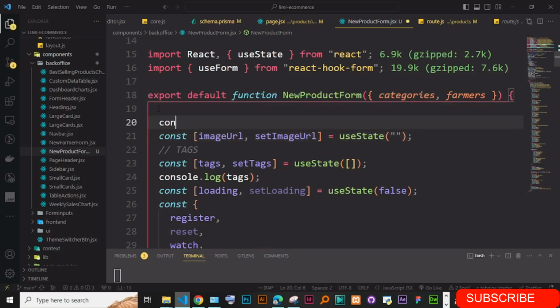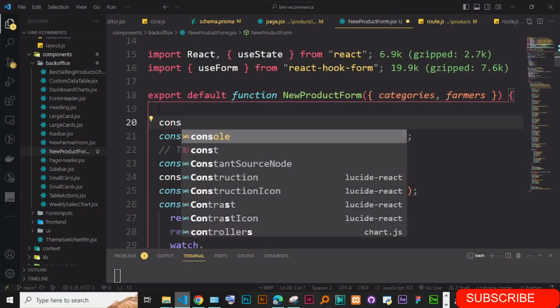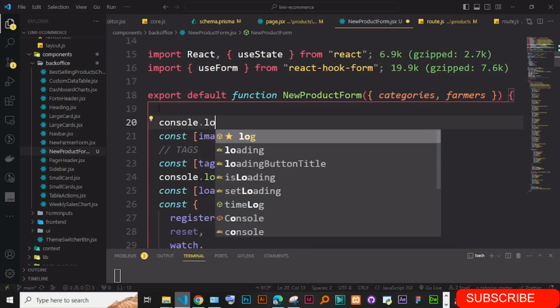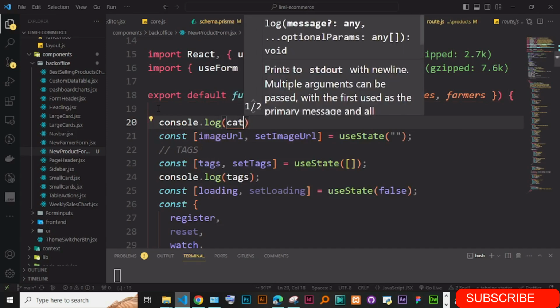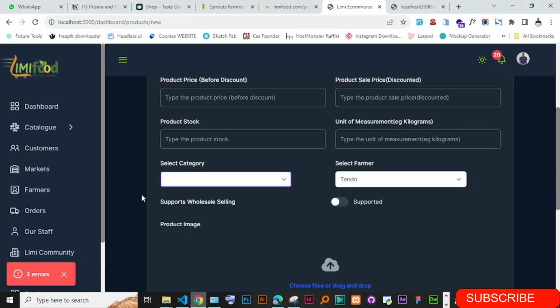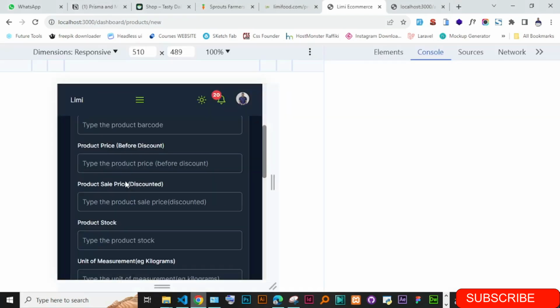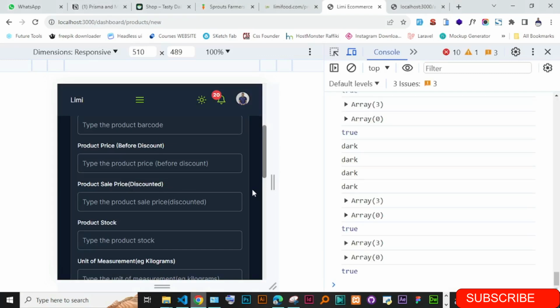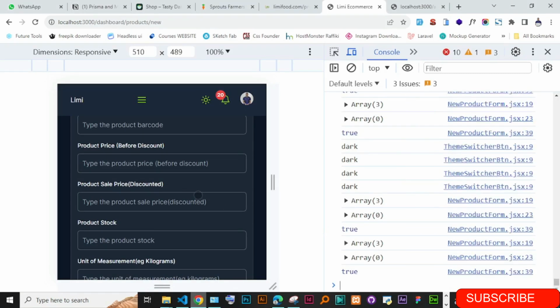Let's just console.log categories. I'm going to go to the console and see why the categories are not coming. For a second.